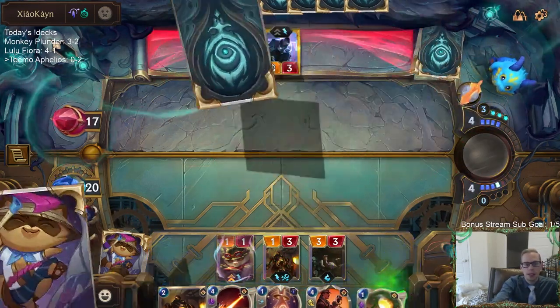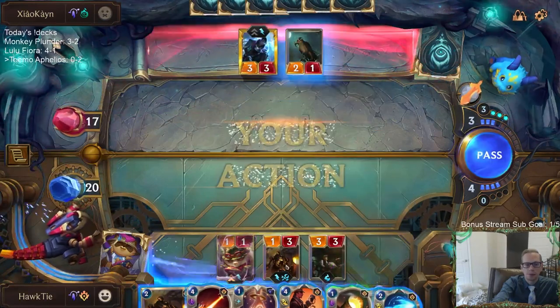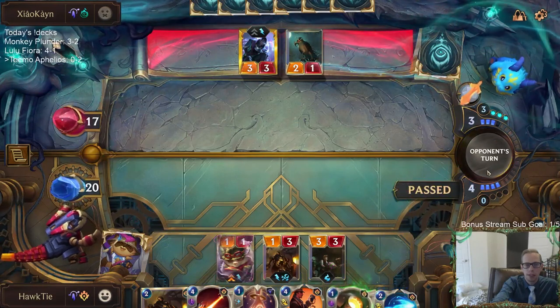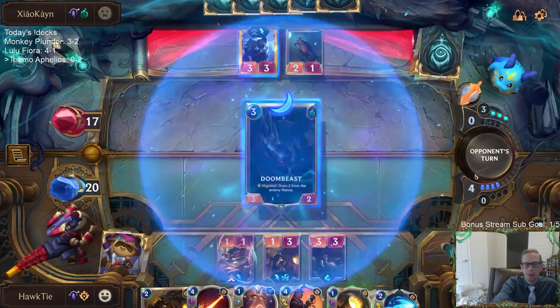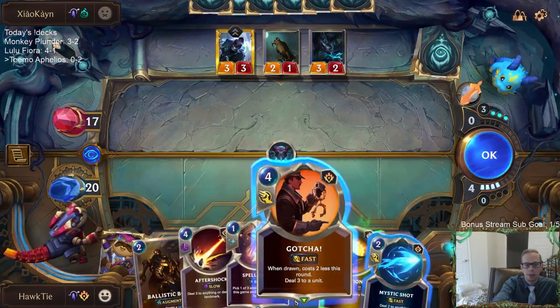So they didn't create a moon weapon because it wasn't Nightfall. Alright, what's going on here? Is this Diana? Doom Beast? So that creates a moon weapon.